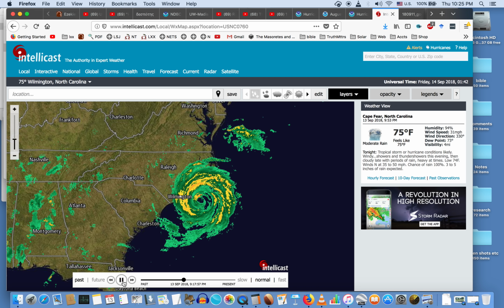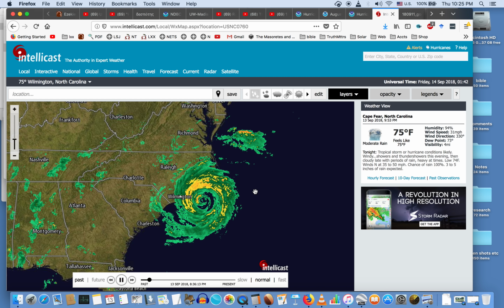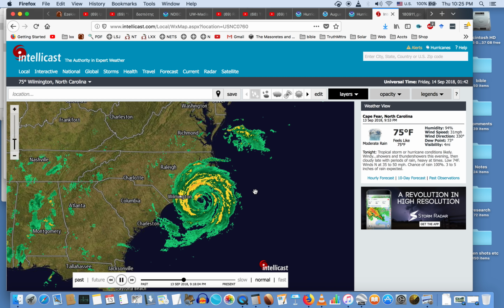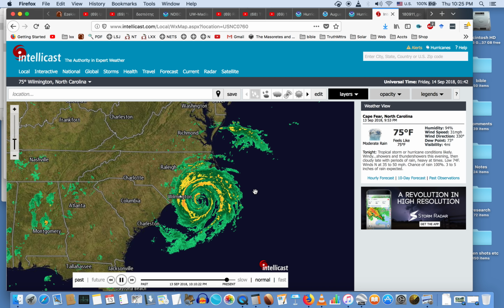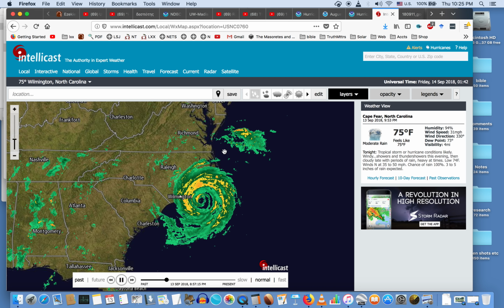And so everybody who wanted to tell me that you wouldn't get this full thing on radar is full of beans. This storm is 200 miles wide. It would have all shown up on radar if there was something there. This radar extends very far out. Now look at what's happening here in Raleigh.